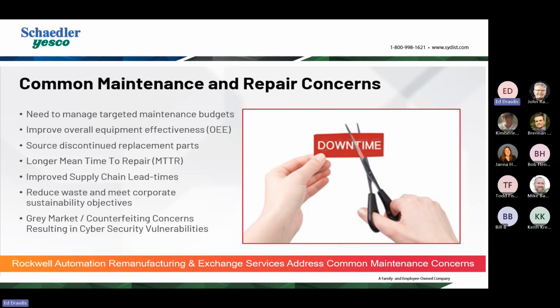Using unauthorized repair vendors can introduce unknown risks to your facility. Unfortunately, every time you turn around, somebody's dealing with a ransomware attack, or we have customers having issues with parts that were repaired or purchased through the gray market. Most of those repairs through the gray market or non-authorized distributors are generally performed by independent shops with techs just attempting to identify and replace failed components. Most of these components are probably not OEM specified or approved. And many times, if they can't repair it, they're looking to sell some of their salvaged inventory. Some of that salvaged inventory is purchased from tool cribs, and we don't know what type of environments they are in and so forth. So just keep that in mind when using the gray market.